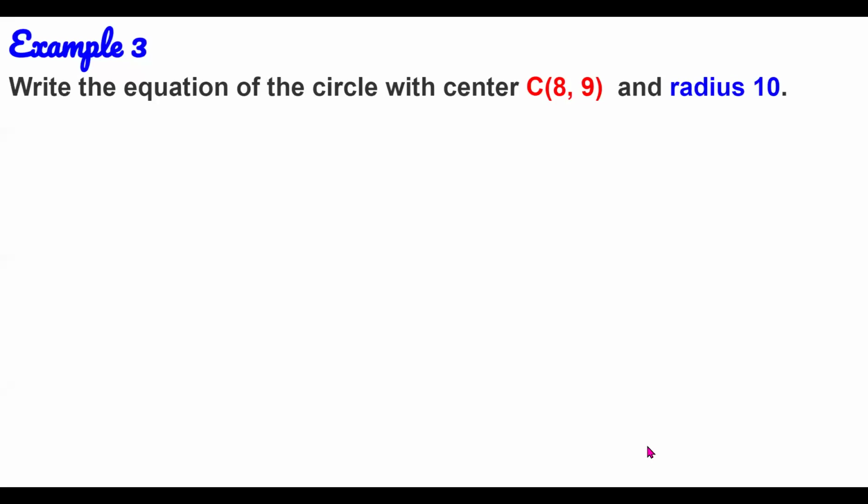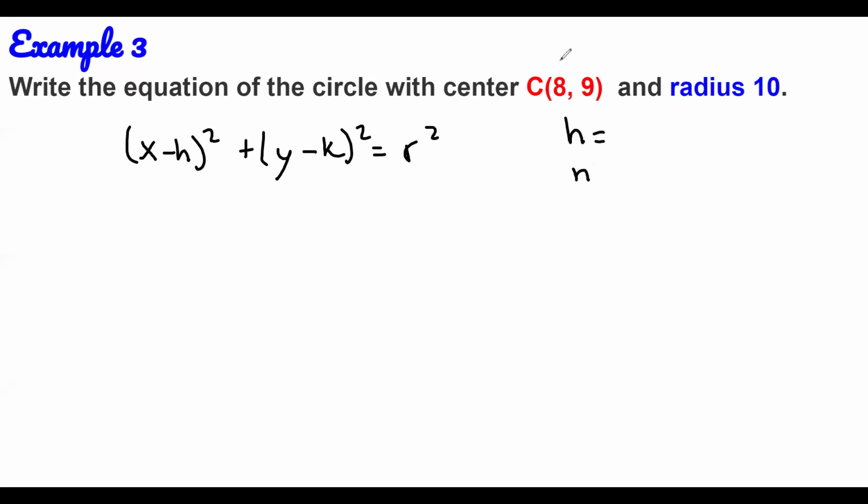All right, friend. So what is our standard equation of a circle? The x minus h squared plus y minus k squared equals r squared. All right, let's go ahead and identify our parts. We need 3 things. We need an h, we need a k, and we need an r.